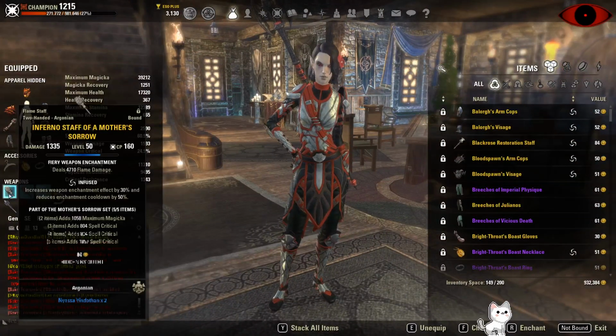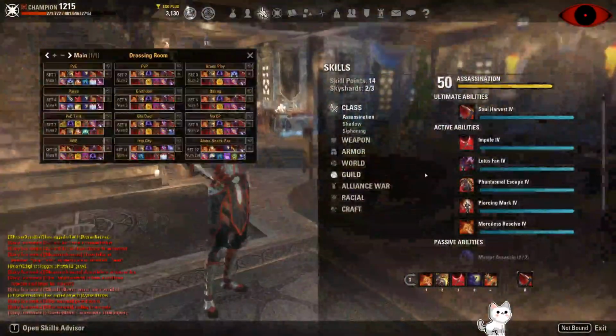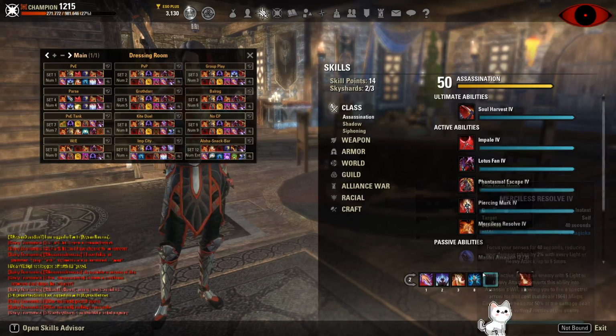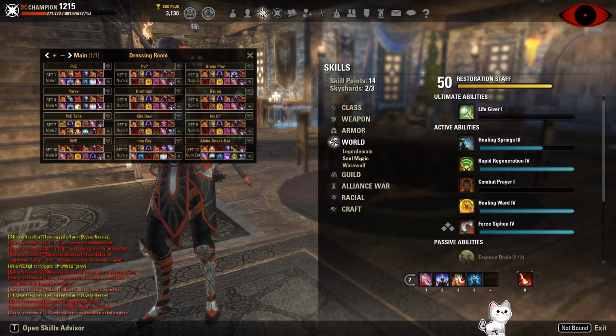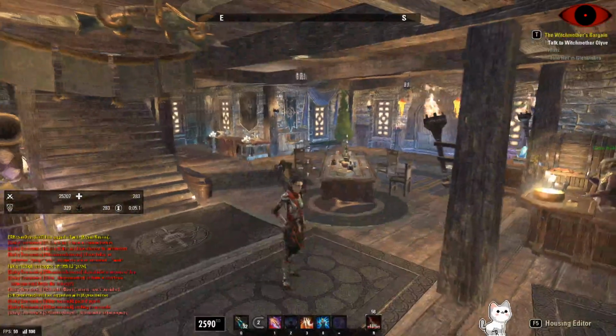more in depth. So we got infused front bar, back bar. On the back bar you need the Maelstrom Inferno Staff. If you do not have the Maelstrom Inferno Staff, take Blockade of Fire or whatever morph you have, take that off your bar, and replace it with good old Soul Trap over here. Soul Trap still does a fair amount of damage.